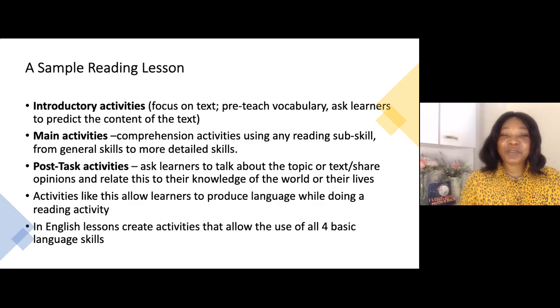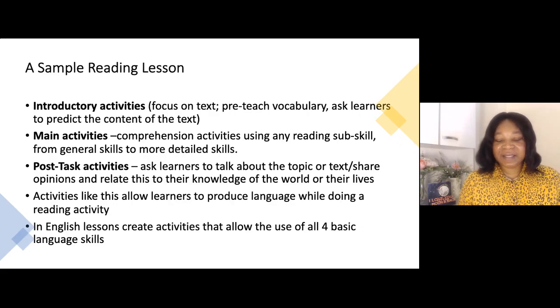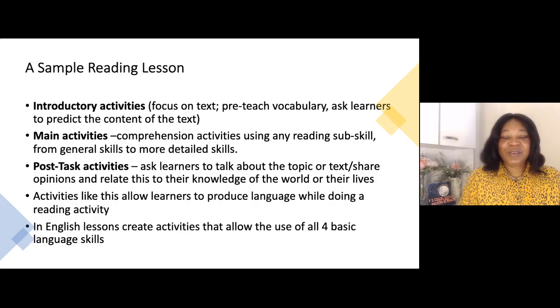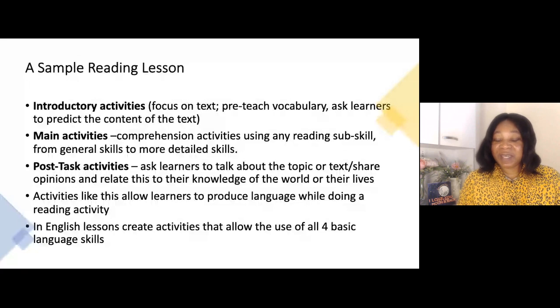Then from the introductory activity, you go into the main activity, which is basically reading to understand the text using any of the reading skills. Okay? So you go into the text and you give them activities, based on what the text has in store or the plan you have for them. So we have post-task activities. After they've done the main activity by reading the text, and the main activity could be games.